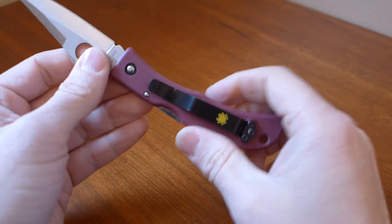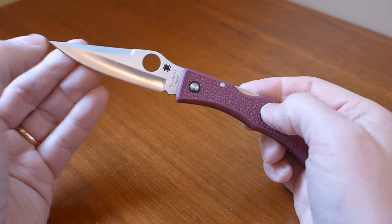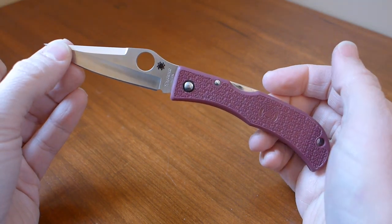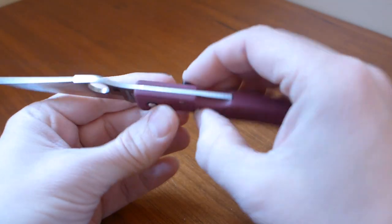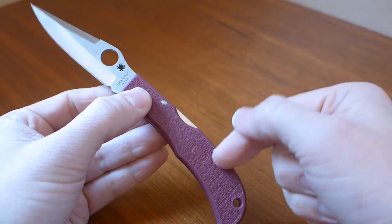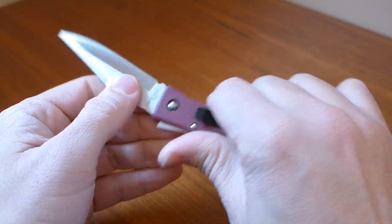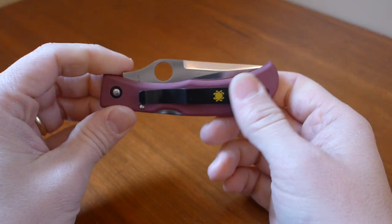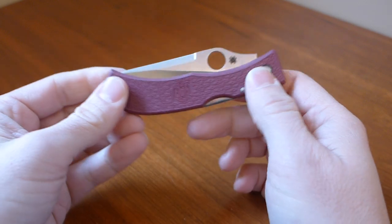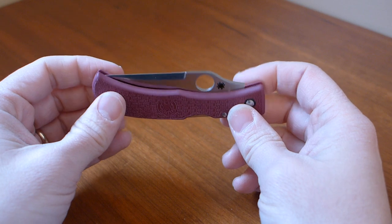And I think that the best way to look at this knife is to say that this is the perfect mix between an Almar knife, with its very light, thin, narrow construction, and a Spyderco knife with the FRN handles, the thumb hole opener, and a pocket clip. And so if you're in the market for a knife of this size, and this is really a great, great, great EDC size, this is a knife that's definitely worth tracking down.